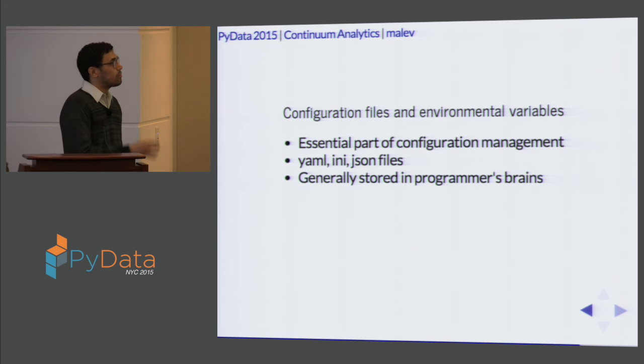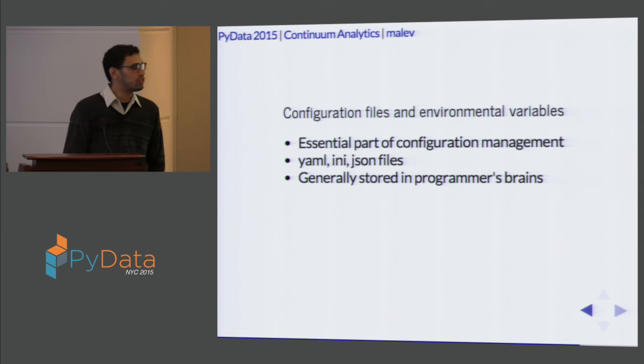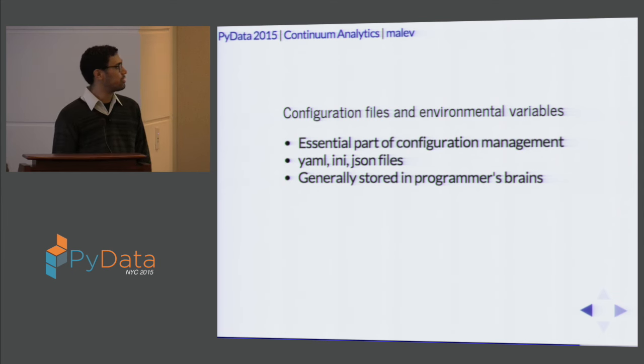As I was saying at the beginning, another thing very important to share and to reproduce is the configuration. People usually use YAML files, ini files, or JSON. Whatever file you want to use, you want to make sure that you attach it to your repo, or that people have access to it and are using it in their own system. The problem with this is that we usually store this in, as I like to say, the programmer's brain. The leader of the project knows that the size of the block of memory for whatever database is 16 megs, and that's the only person who knows. We should always avoid that.